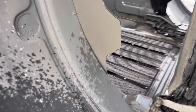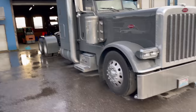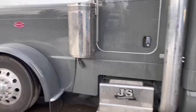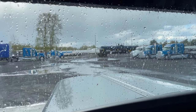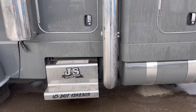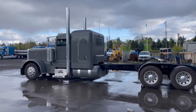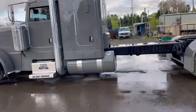Let me lower the hood for you guys, just so you can get a better idea. Okay, so I'm not even all the way up on the front end. But you know what? Let's put it all the way up. Let's see how high we can actually get. Okay, that's about as high as I can go. This thing's a damn monster truck now. Yeah, that's going to help out a lot. It's going to help out tremendously.